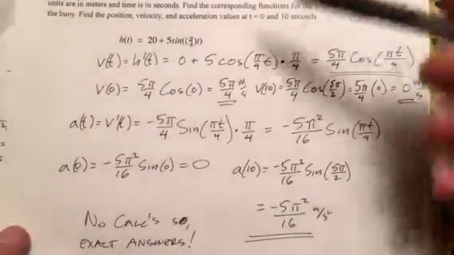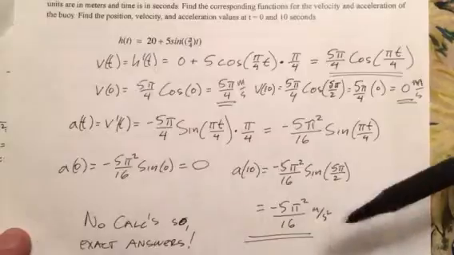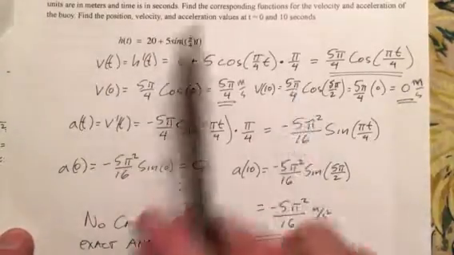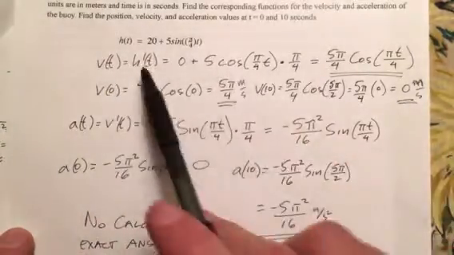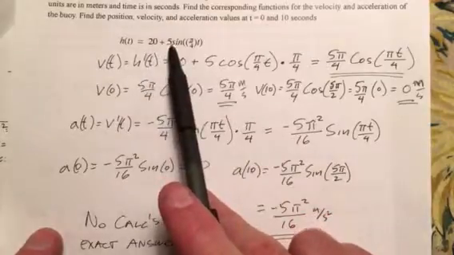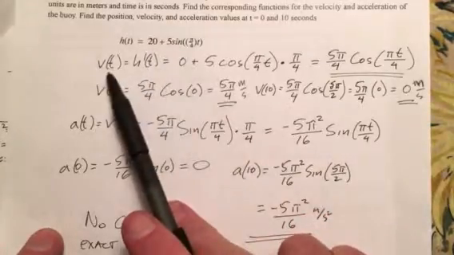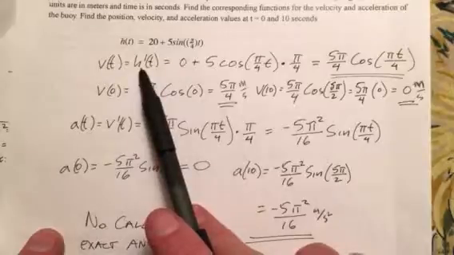So here we go on this second problem on the second page. It's a physicsy kind of a problem. I've got this buoy going up and down in the water from a 20-meter height. It's going up and down 5 meters. That's the position. The velocity then is the derivative of that.